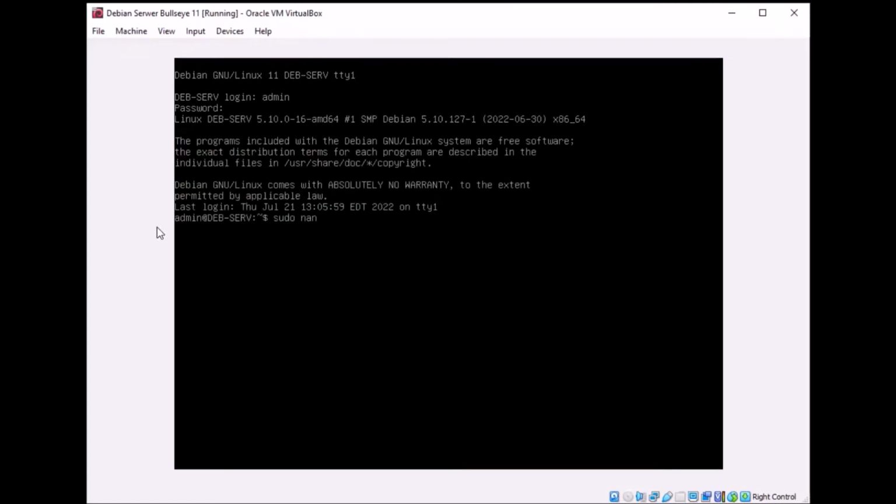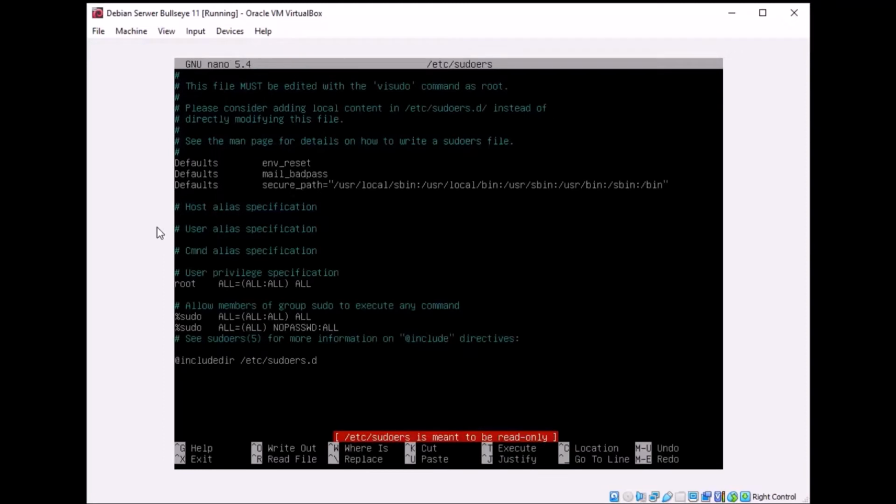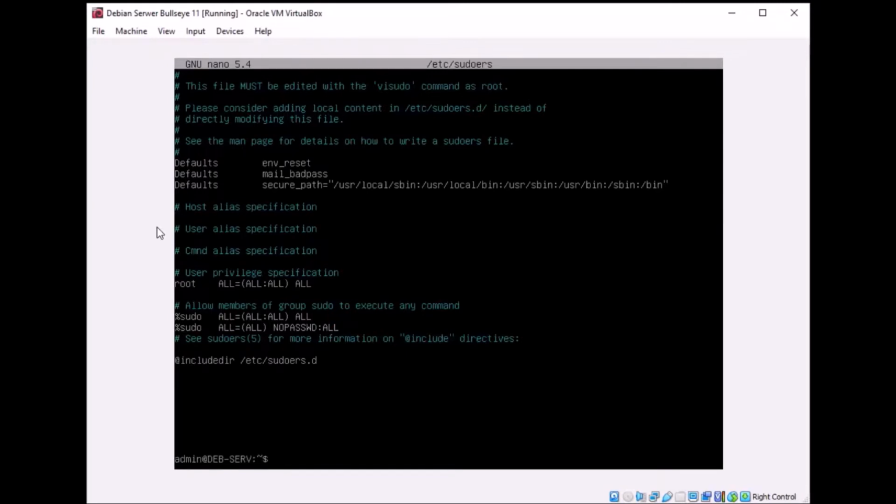Okay, so let's start with sudo nano /etc/sudoers. As you can see here, I've added this line. What it does is you don't need to put the sudo password anymore, because I included the sudo group here, because above you have a user and here you have a group. So thanks to that, you don't need to put the password anymore. You just enter sudo and whatever kind of command you want, and it goes.